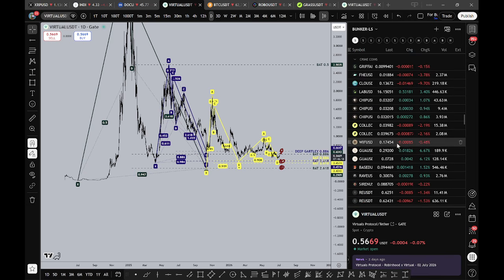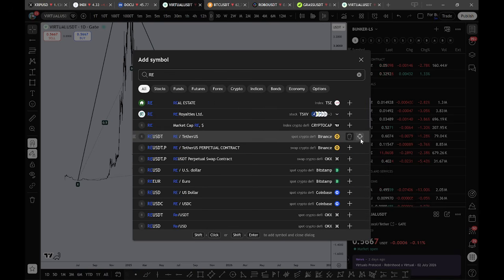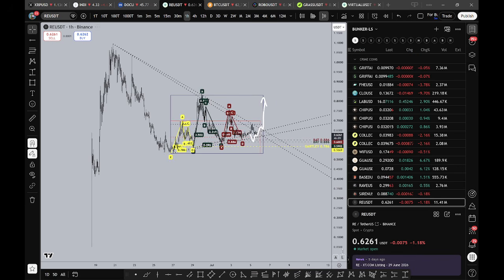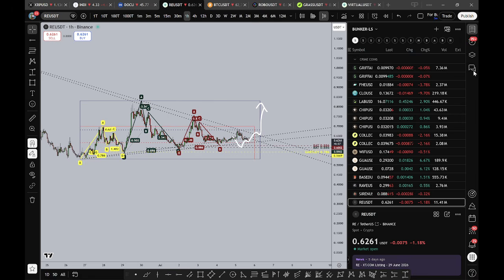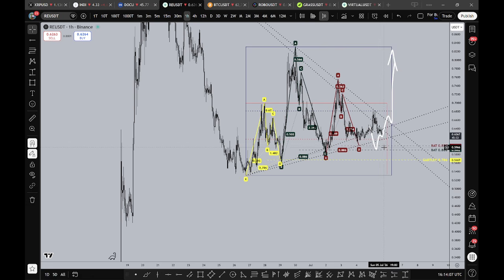Before I go to Sui, before I forget, let me just go over this one. This one is another crime token, right? Fresh off Ghost's list. I was looking at it, I was like, holy shit. Look at it. Either range mid for a potential attack, or you actually go and complete that bat now, 0.886 from here. But if you get that PRZ, I think it's worth taking a shot, because otherwise, if this PRZ is lost, you've got the Godly 786. If that's lost, you're rating the entire range low.